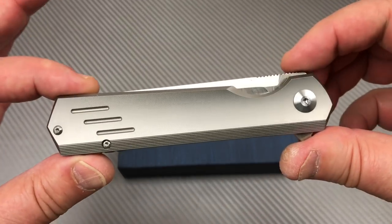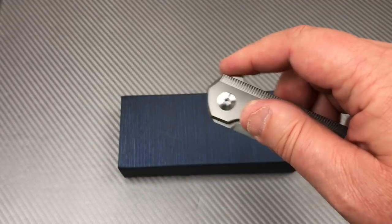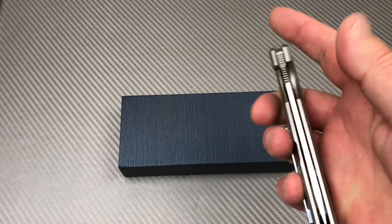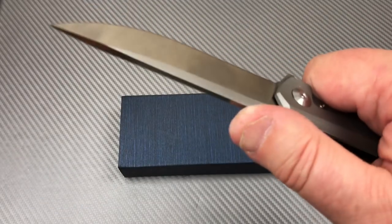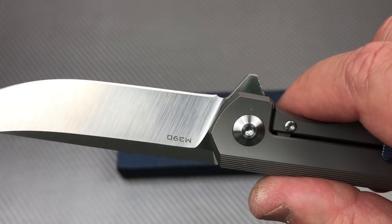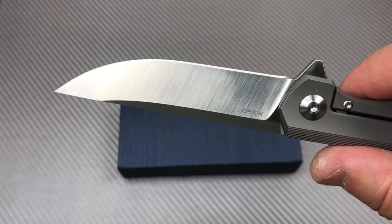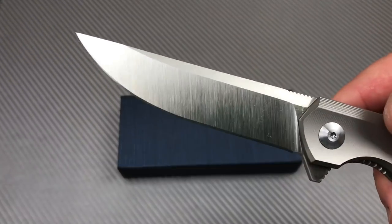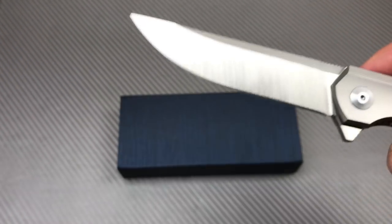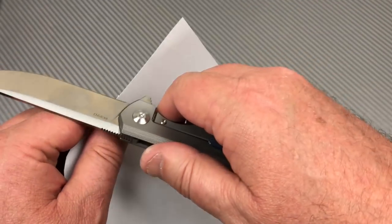Really nice, clean design. Very intuitive flipper tabs and they're jimped. Jimping on the pass-through makes it really easy to disengage the lock bar. Got jimping on the top of the blade and just a notion of a choil down here for sharpening purposes - enough to get your sharpening stones through without hitting anything. The blade design is one you can do piercing or slicing. Supposedly M390 - which it might be or might not be.